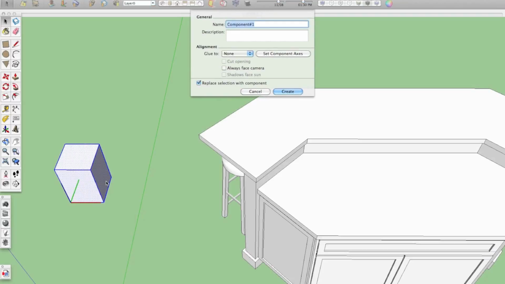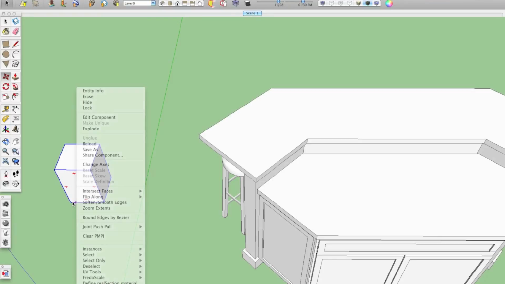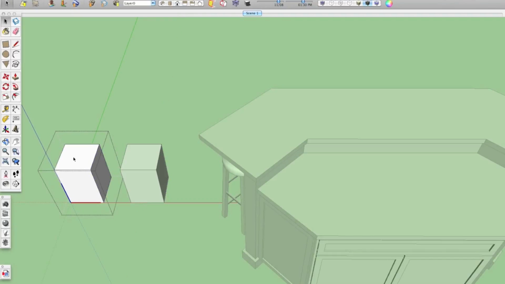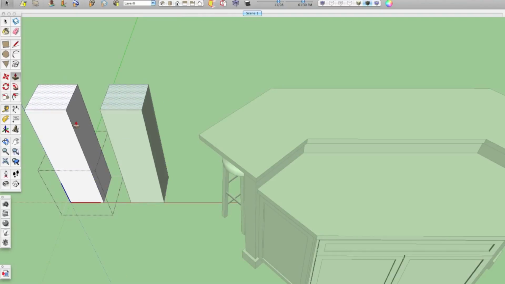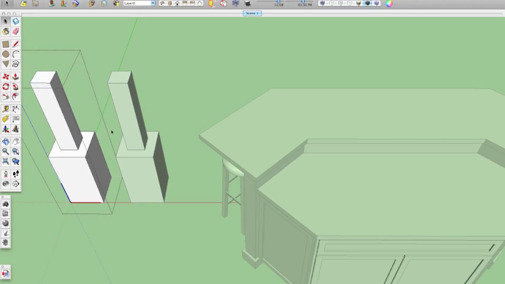This little menu pops up, and I can name it. We'll call it cube at this point, and now I will move and copy it just like I did before, and put it over here. But now things are going to be a little different. If I edit this first cube, the second cube edits as well. So the second cube is an exact copy of the first one, and no matter what I do to the first cube, it happens to the second cube.